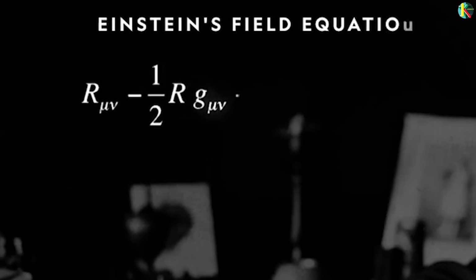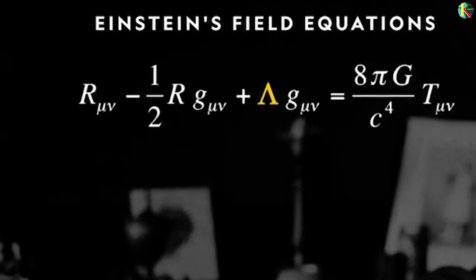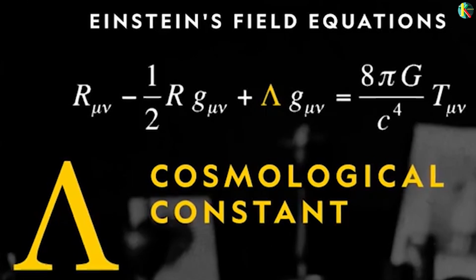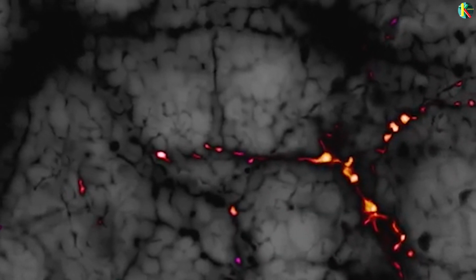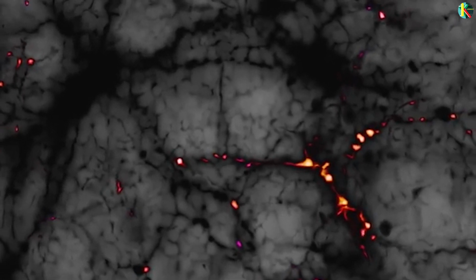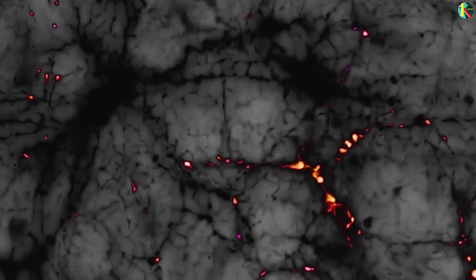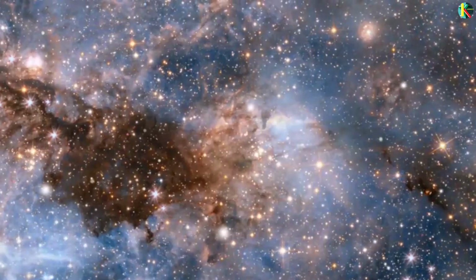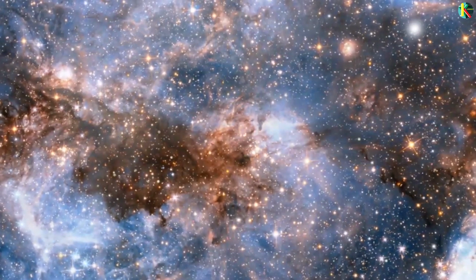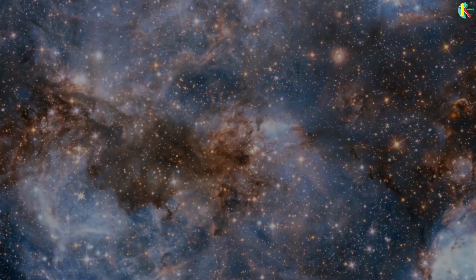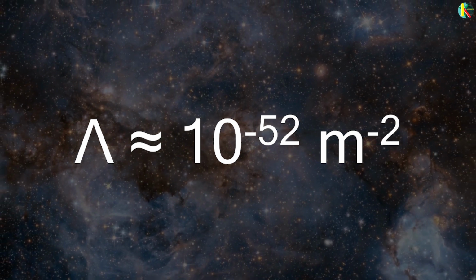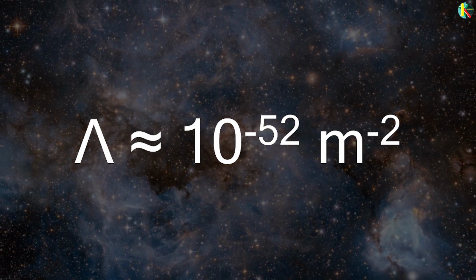In a twist of irony, physicists once again reintroduced the cosmological constant into Einstein's field equations to account for dark energy. In the current standard model of cosmology, known as the lambda CDM model, the cosmological constant is interchangeable with dark energy. Astronomers have estimated its value based on observations of distant supernovas and fluctuations in the CMB. Although the value is absurdly small, it is significant enough to explain the accelerated expansion of space.